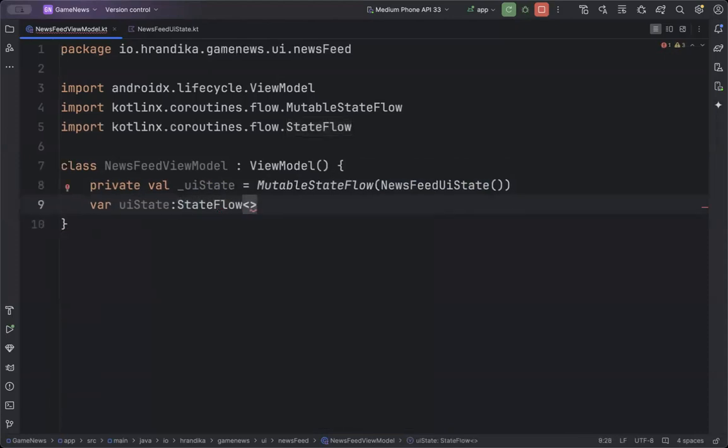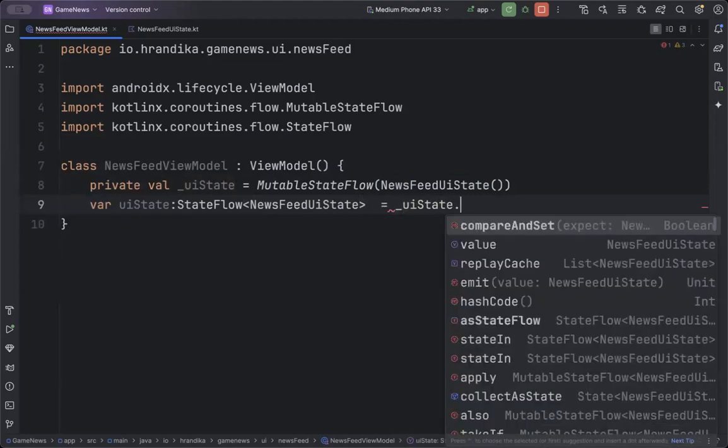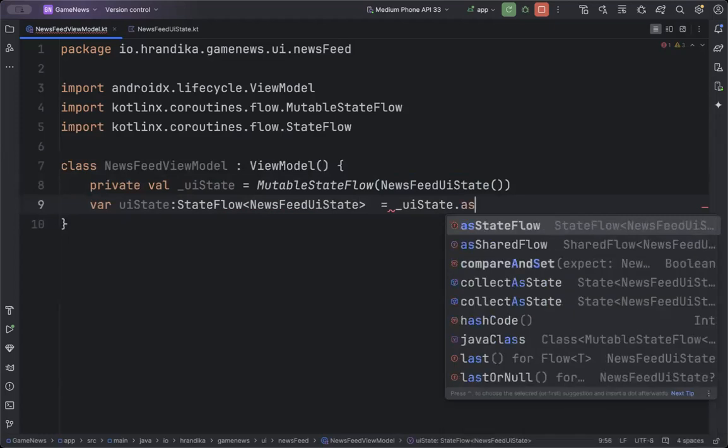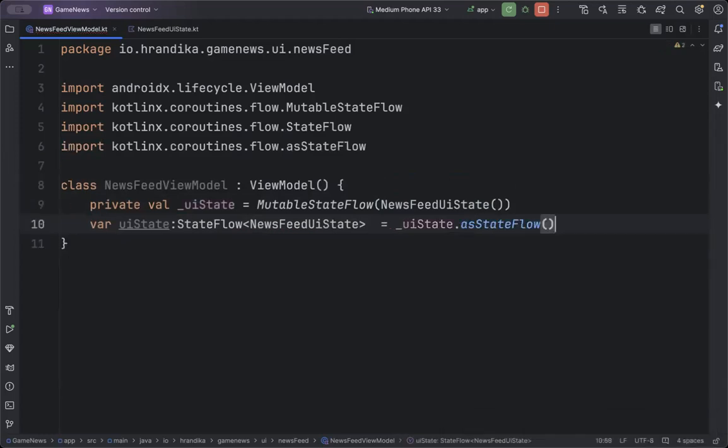And what is the type of that state flow? It's going to be a newsfeed UI state flow. So what is the value that it's going to get? It's going to get this value from, I think, as state flow. Okay. So there is a variable that allows us to access the newsfeed UI state, and it is called UI state.